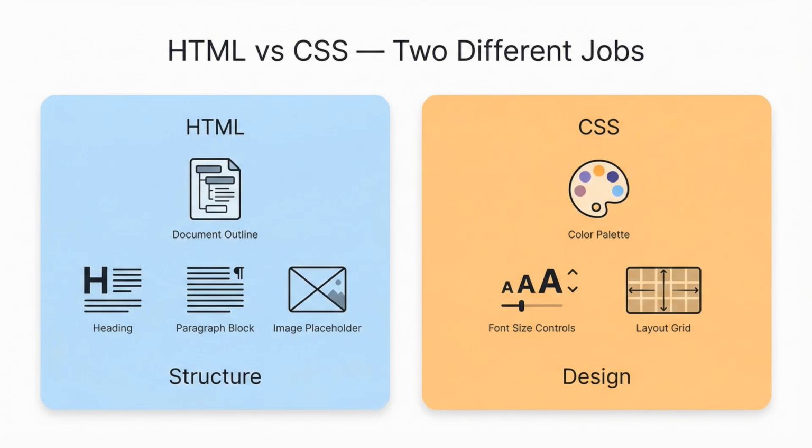So what exactly is the difference between HTML and CSS? Think of it this way. They each have a completely different job. HTML is responsible for the structure of the page. CSS is responsible for the design and visual appearance. They are not the same thing, and they are not interchangeable. Each one handles a distinct part of building a web page.